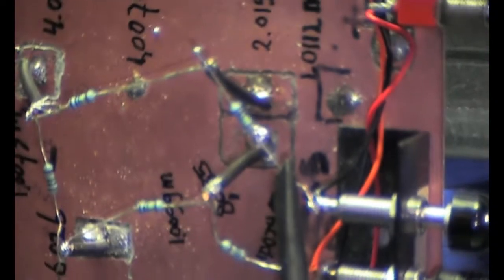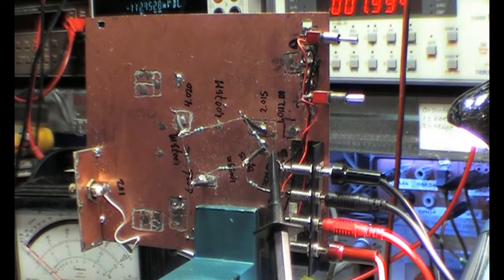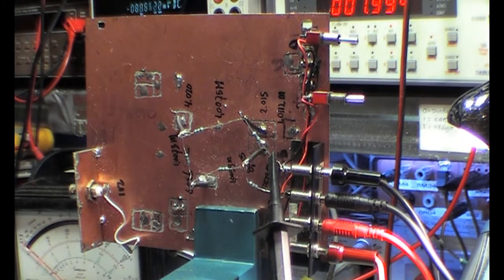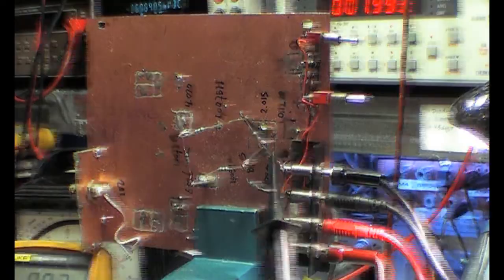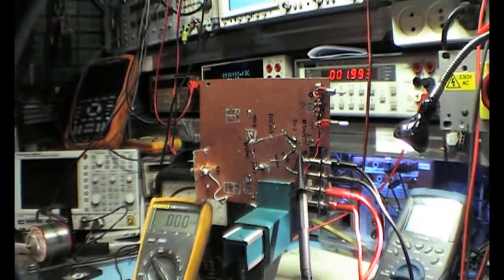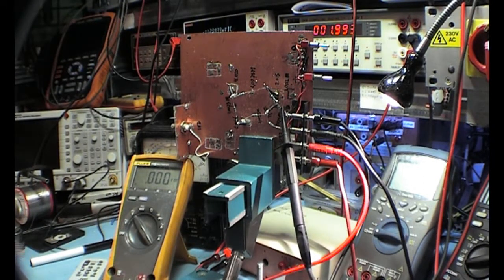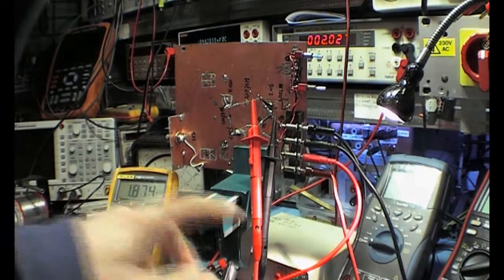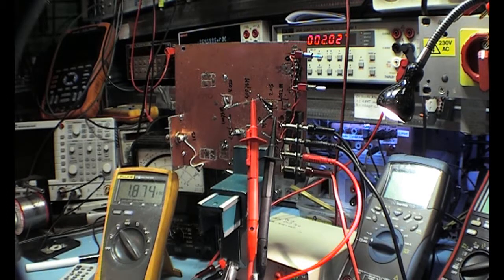So the first thing we are going to do is put the probes there. We're going to measure point 1, and I'm going to use a very normal standard multimeter for that, and it will be this Fluke here. So you see I have the multimeter probes over the first 1M resistor, so we should measure very close to 2 volts there.